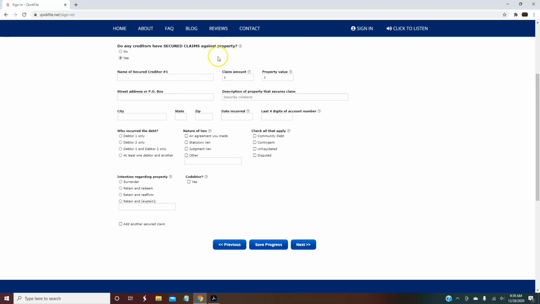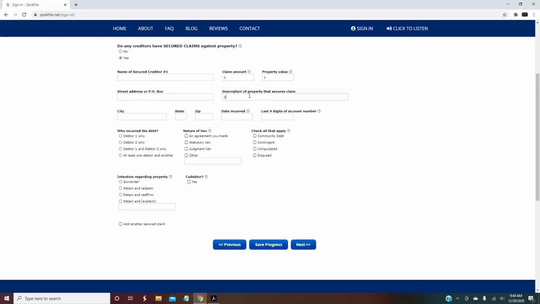So if you have a debt like that, where they have collateral, like a house or a car, then you'd list it right here under secured claims. You'd put like Capital One mortgage, $80,000 or whatever your mortgage is, the property value of the property, like a house or a car, and then their address, and then the collateral.